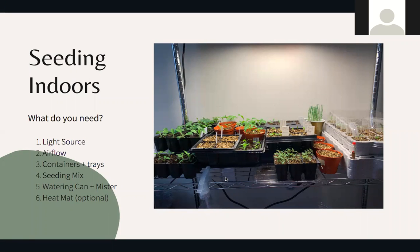Then you're going to fill your little cells like these ones. And seeds, when you're seeding them, are generally planted at a depth that is about twice the size of a seed. So bigger seeds will go a little deeper, like a pea seed, whereas a basil seed, which is like dust, will be seeded right on top. And then you can just keep it wet with a mister. So check your seed pack if you're not sure how deep. It'll usually say like 1/4 inch, 1/2 inch deep, that kind of thing. And then water them once you cover that seed and tuck it back in.